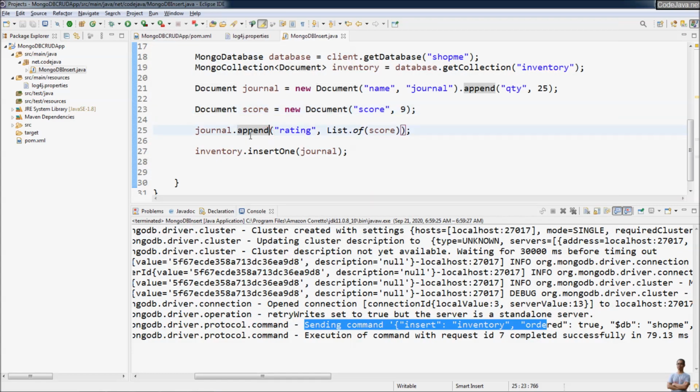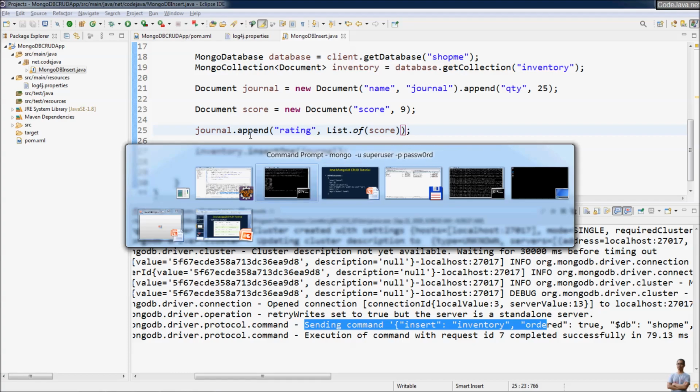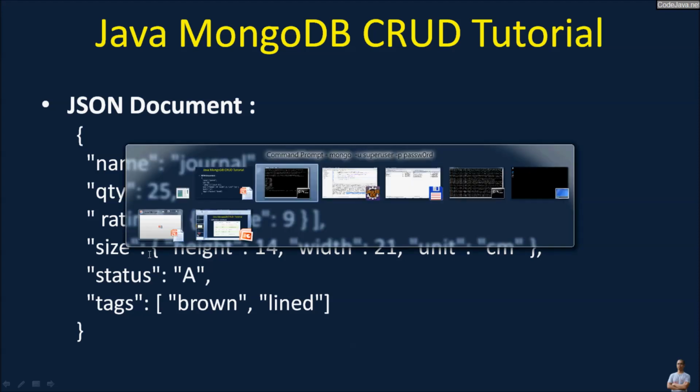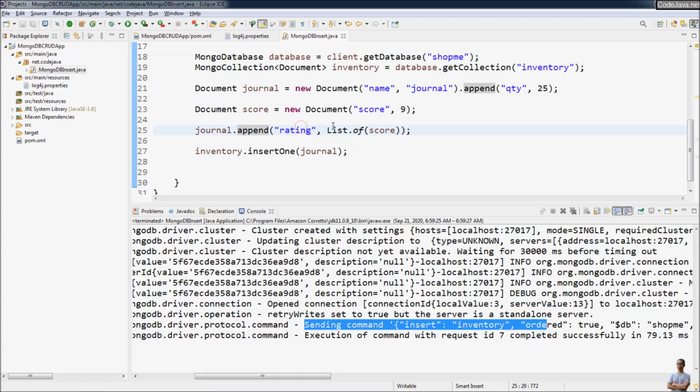Now let's update the code here to specify the rest of the attributes. And next, the attribute size, which is a JSON object for the size. So we create a new document object, Document size equal new Document.